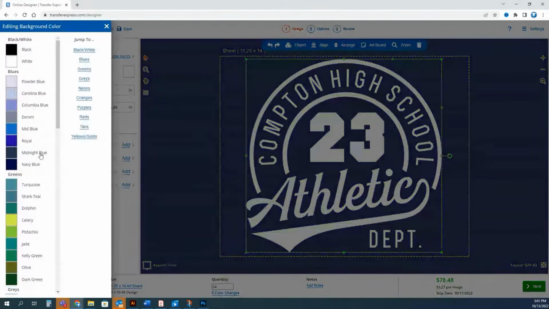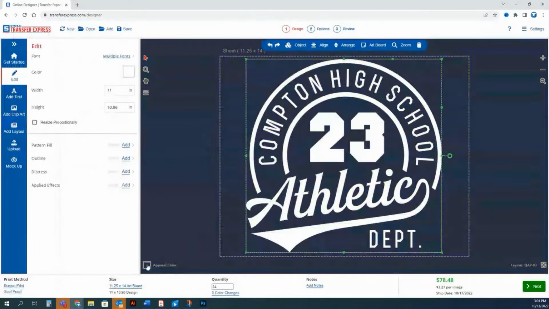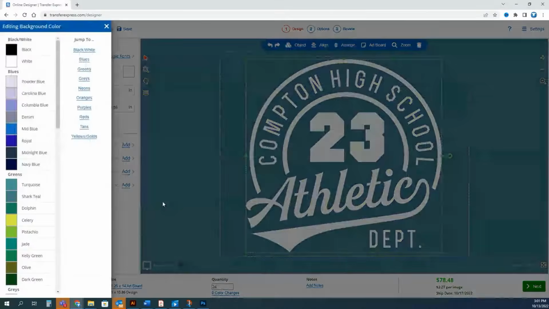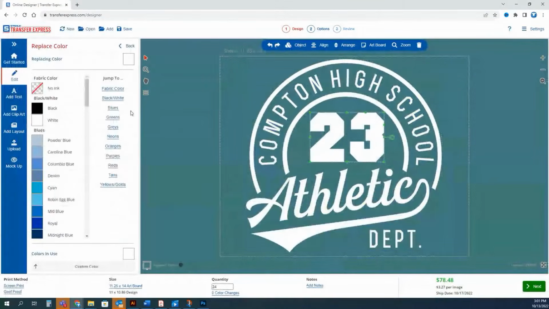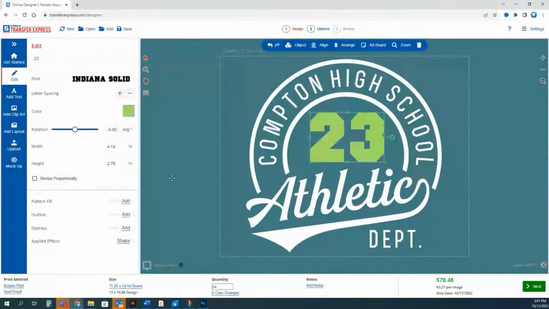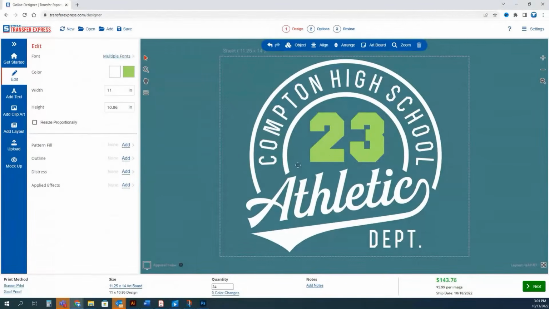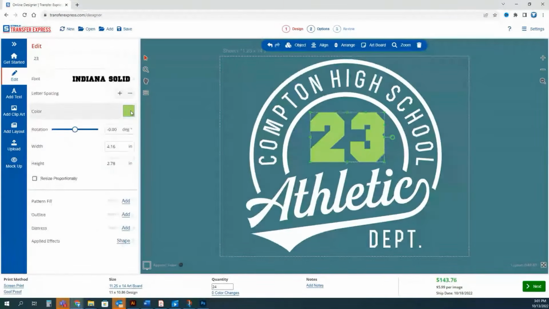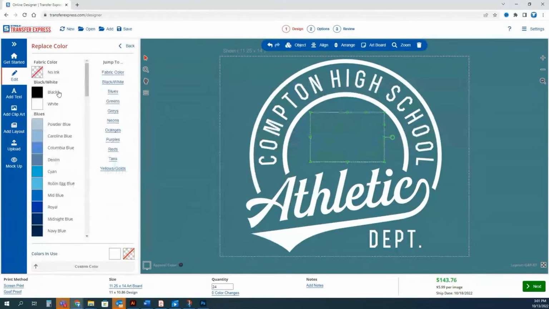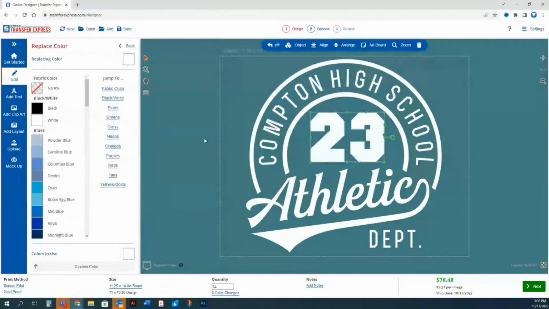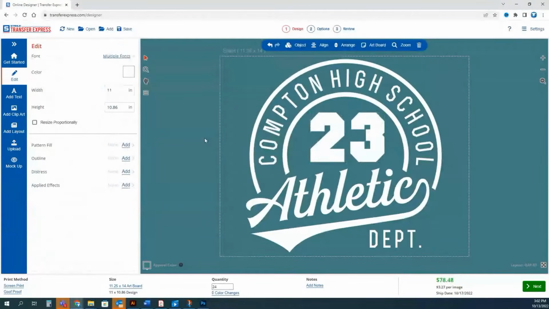Just so you can, when you're designing, it's awesome to be able to visualize, like, on a midnight navy, or if this is going to be a teal garment, and I want to make this a green, is it going to stand out a little bit? So you can still see things as you go through here. It's actually going to show you this in the last step, what it's going to look like without the background color. But yes, Tara, you're absolutely right.